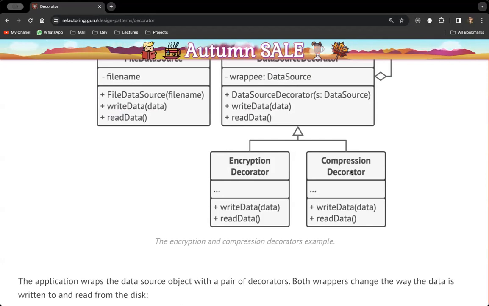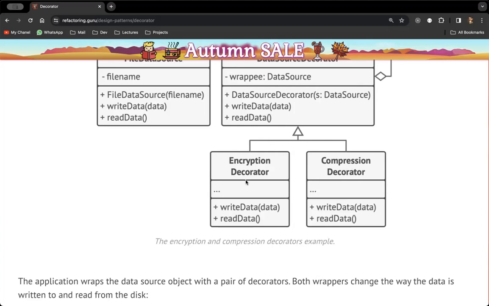But in order to work with these things, anyhow, we need to read data and we need to write data. With compression, we read the data, compress it, and write that data. In encryption, we read the data, do the encryption, and write the data.